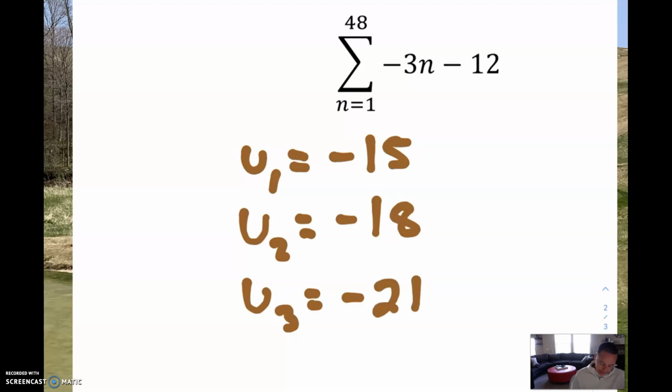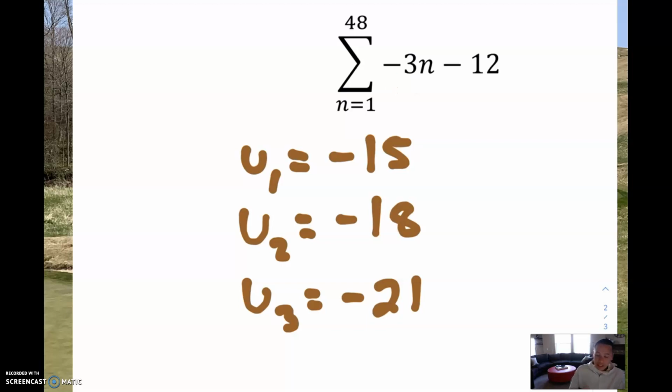And you're going to notice this is becoming an arithmetic series because we are taking a negative 15, a negative 18, negative 21. It's just going down by 3 every single time. So it is arithmetic because it's got a common difference of negative 3. And you see that right there. We've seen linear functions before, constant rate of change. That's your constant rate of change right there, a negative 3, kind of like your slope.